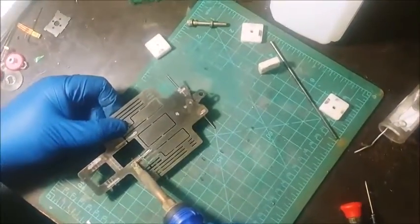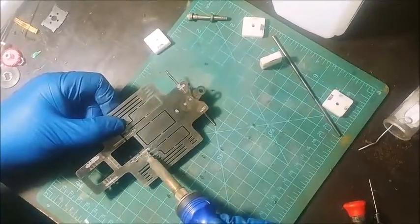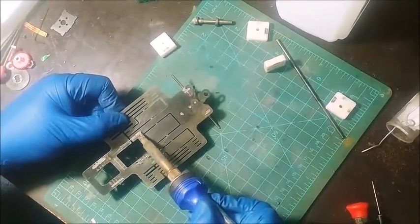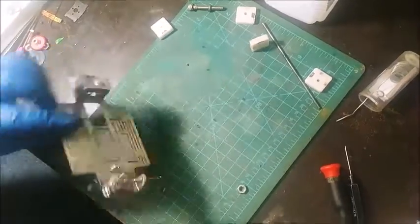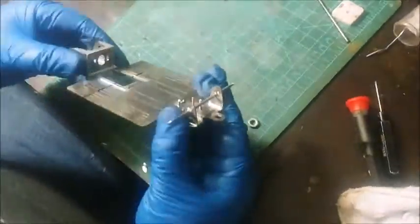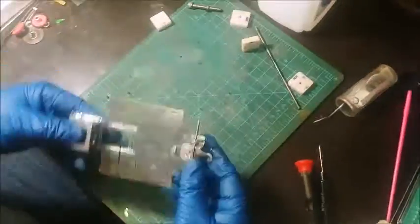Alright, so I'm just going to go ahead and lay some solder in there. I'm just going to hit all this just to kind of clean it up. What I'm going to do is take a flapper wheel in a little bit and just kind of clean those joints up a little bit. Okay. Everything looks nice. It's got the movement that I want. Alright, so that's that part.